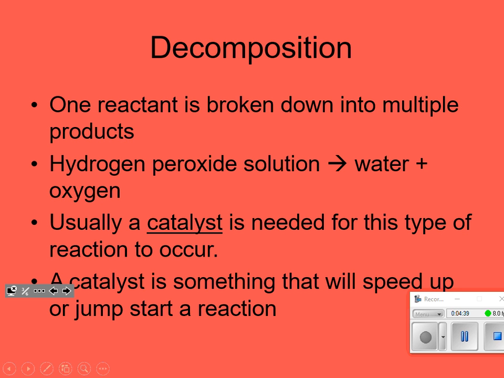Now, once we get the definition of catalyst down, if we go back to my second bullet point, here's the reaction that we're about to do that I'd like you to write down. There's only one reactant, hydrogen peroxide. Does anyone know the formula for hydrogen peroxide? It's a weird one. It's H2O2.